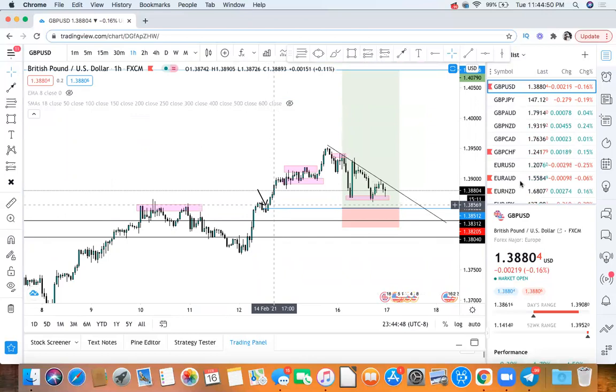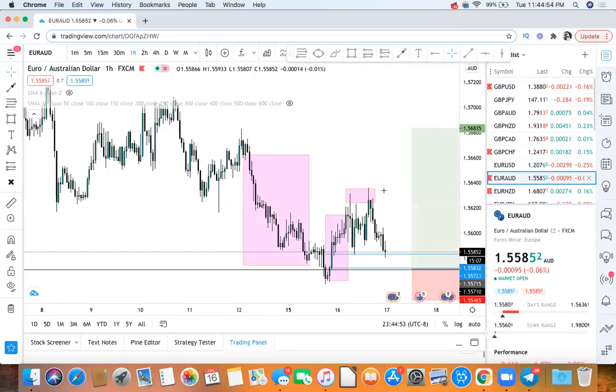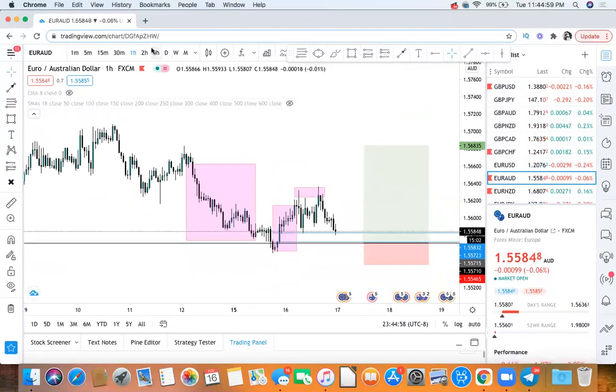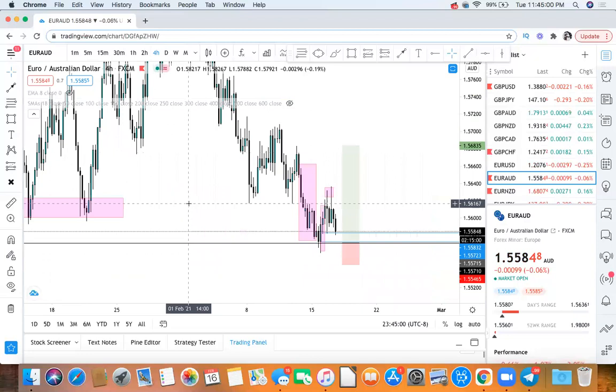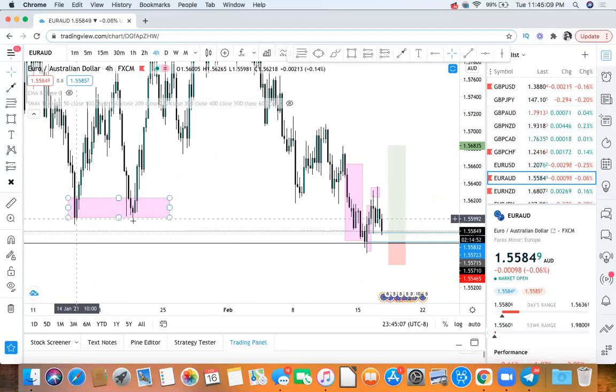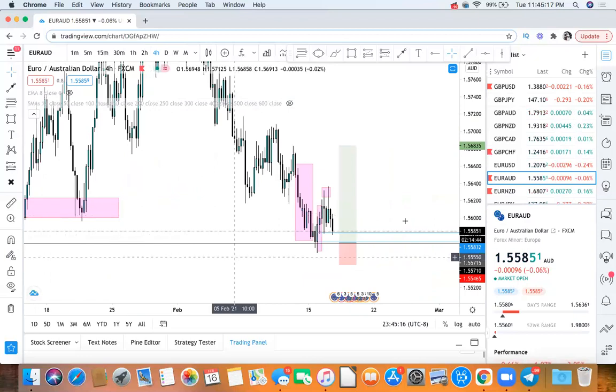So the next pair is going to be EURUSD. On EURUSD, I'll be looking to get in for buy opportunities, because if you take a look at the 4 hour time frame, we could see how we had now cleared out previous equal lows in this area. So we had now cleared equal lows, which market did on this bearish movement to the downside. And when we clear equal lows, well, market's gonna now start reversing, right? Gonna start reversing. Why?